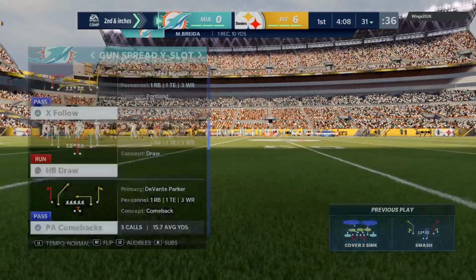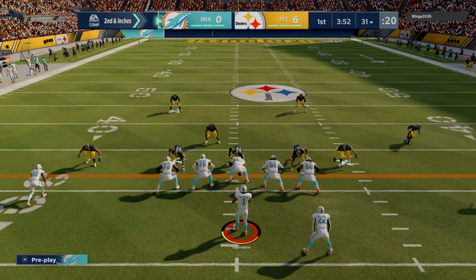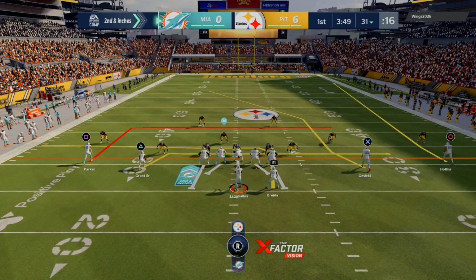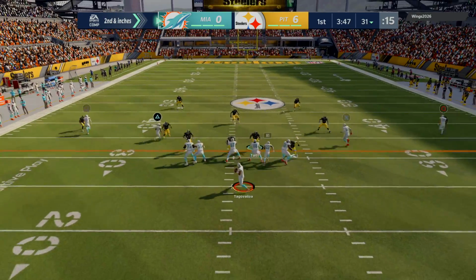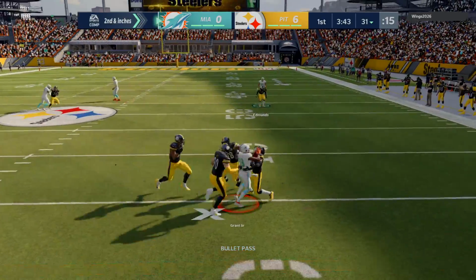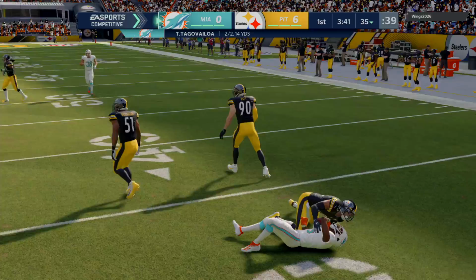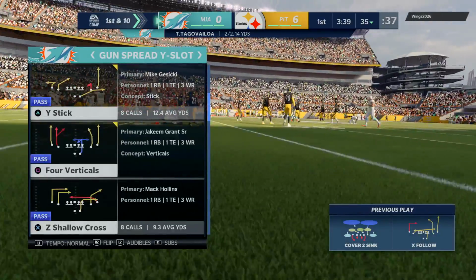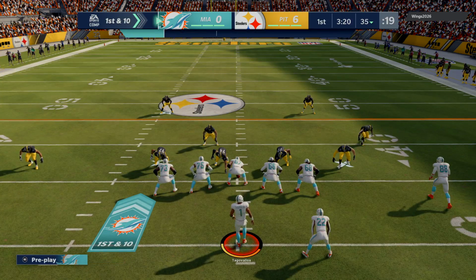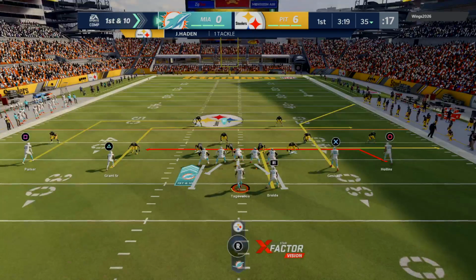We'll see what kind of mindset they have here offensively after giving up the touchdown on the opening drive. And based on our time with them prior to this game, I feel like they got a good mindset going in. In fact, the discussion we had with the coaching staff was, we may give up some points in this game, so our offense has to be ready each and every time to either equal or try and get us ahead and try and keep us ahead. This is their chance to respond to that first touchdown given up.